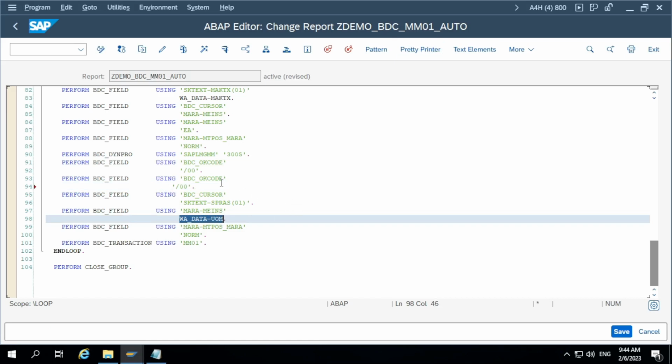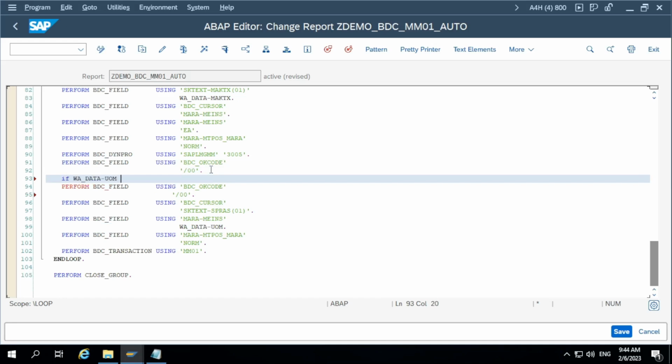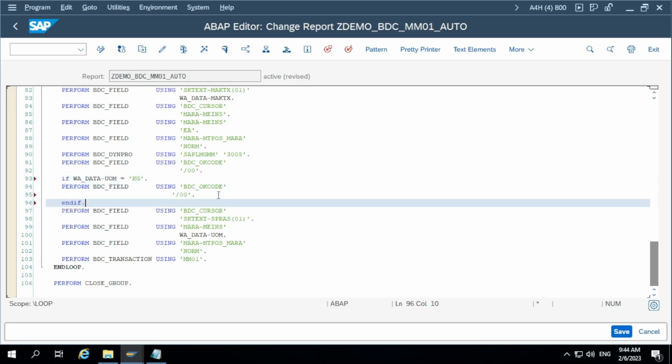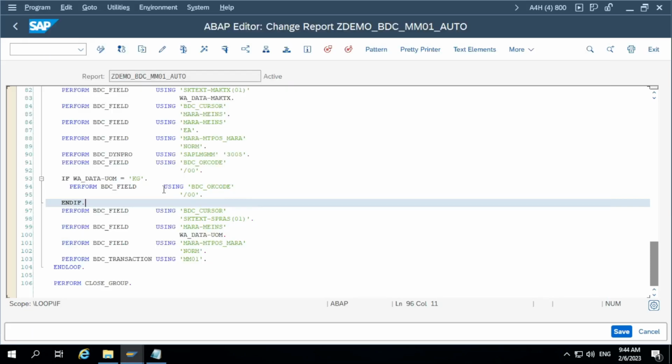When equal to kg, then execute the enter one more time, right? I'm adding that condition. Now it will press enter for 2 times when the unit of measurement is kg.